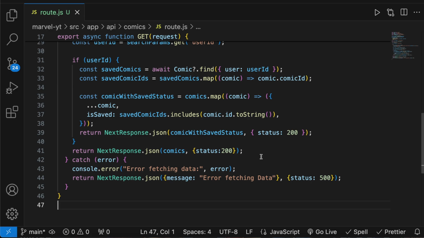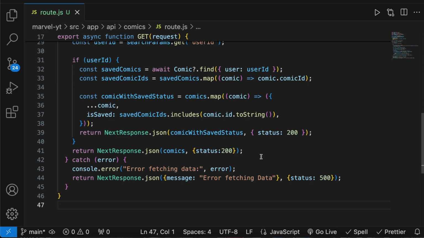Now, when we go further in the front end, you'll see what I mean. Right now, only if you understand how the backend works will you be able to picture it. But with the front end being implemented later on, you'll see exactly what I'm talking about. With that, let's move on to our next API route as we're done with comics for right now.